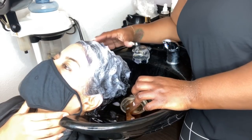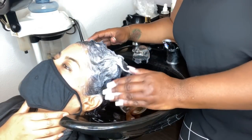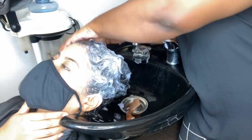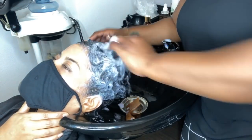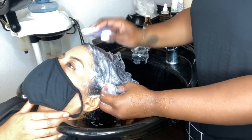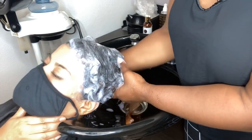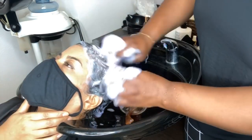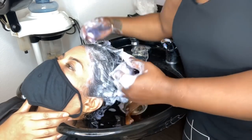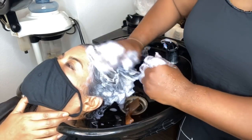So while it's sitting on the hair, you don't want to just let it sit for an hour thinking that you're canceling out yellow that way. You're literally turning the hair violet, okay? This is a pigmented shampoo. That's how they work. They have pigments, okay? So you want to just make sure that you allow it to sit on the hair for the ample time and then rinse it off. It's okay to rinse it off and need to do it again. That's how this works. Sometimes you do need to do it again, okay? Sometimes you won't need to do it again at all. Now, I can tell you now, pigment-based shampoos do make the hair feel somewhat dry, okay? It's something that you definitely have to condition after.